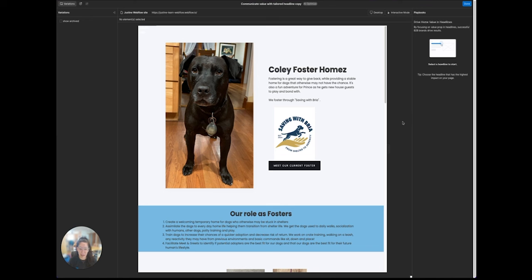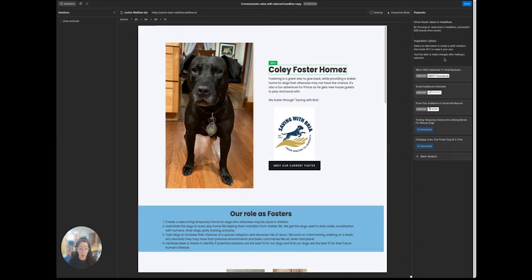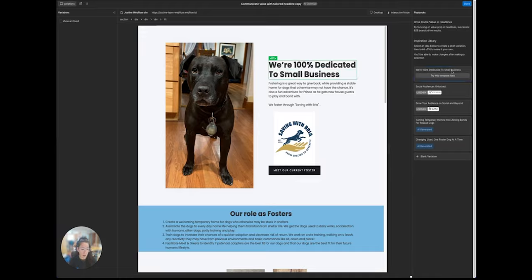We are building playbooks. Notice that the right-hand panel of the visual editor is now coaching me a little bit more descriptively, right? It's not just saying click anything, it's saying please click a headline. So if I select our headline up top, it will now populate some options for me. These are populated based on options across the web and then specifically AI generated from my website. If I hover, it will give me a quick visual to understand if it's working.